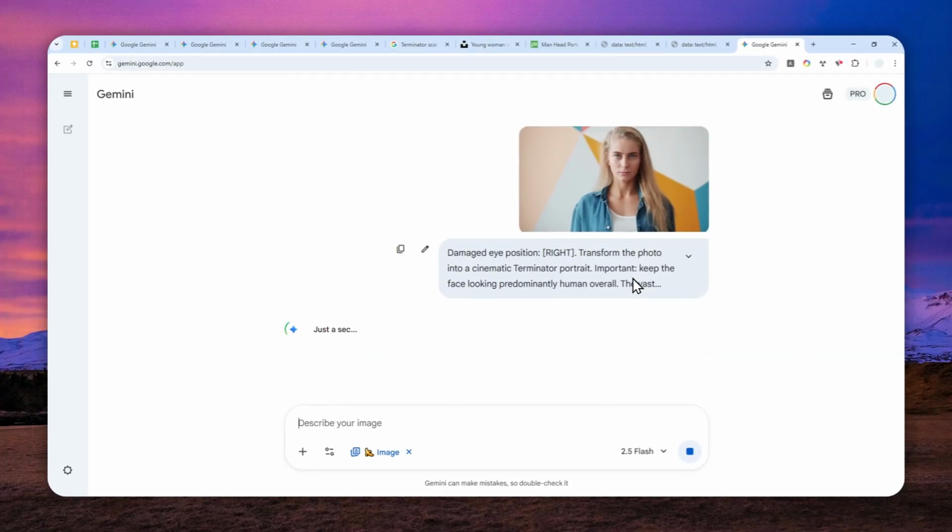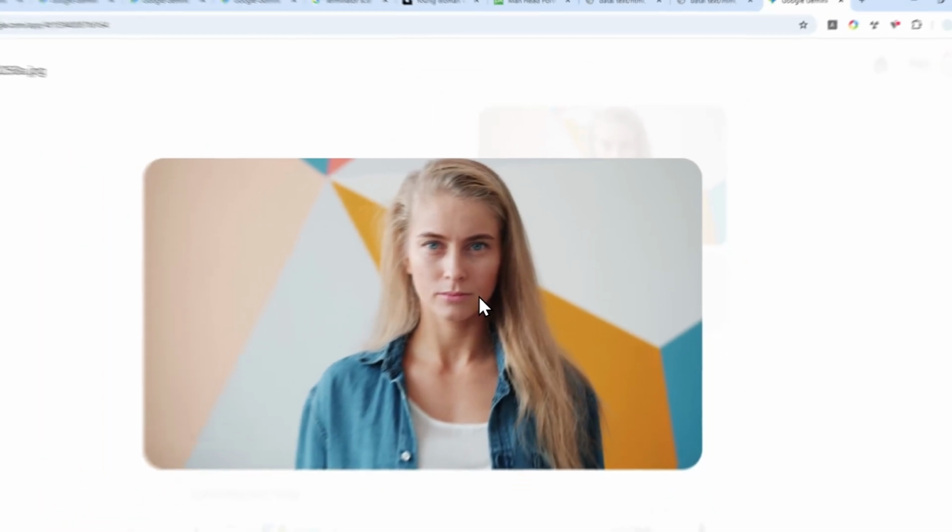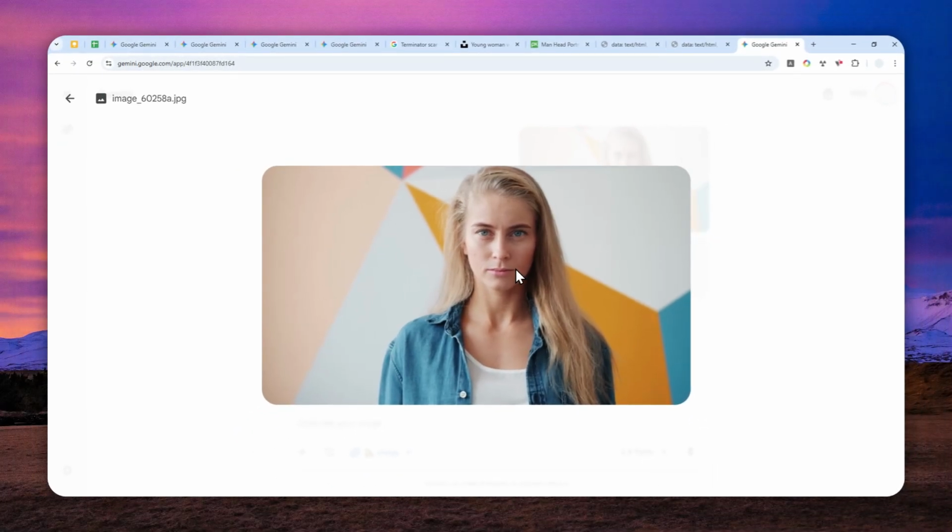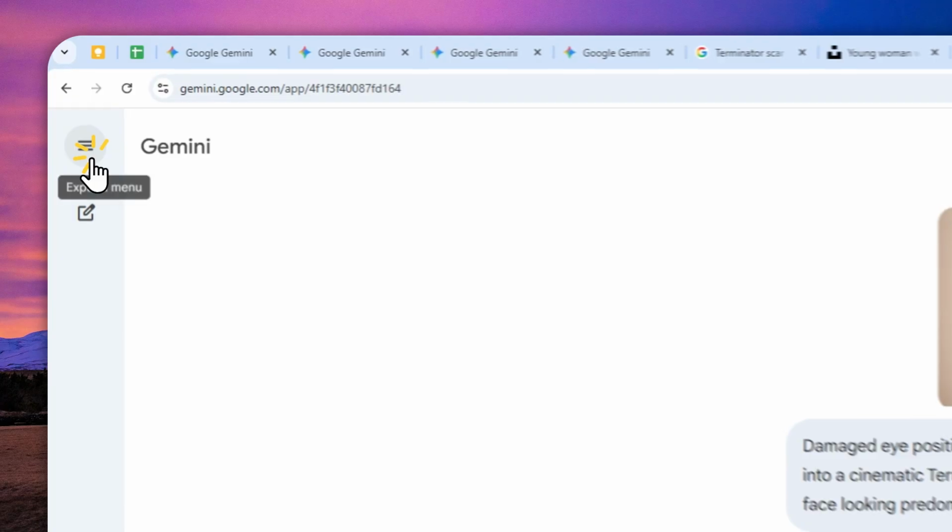This will usually take about 10 to 20 seconds to generate one picture. It is pretty fast. And by the way, I do recommend using a photo where the character is showing the full face, so it's not just one side of the face. Also, maybe you want to choose a photo where the person has a serious expression. I think it's not quite great if you are using a smiling or laughing expression, because it's not like in the movie anymore. Anyway, we got this result.